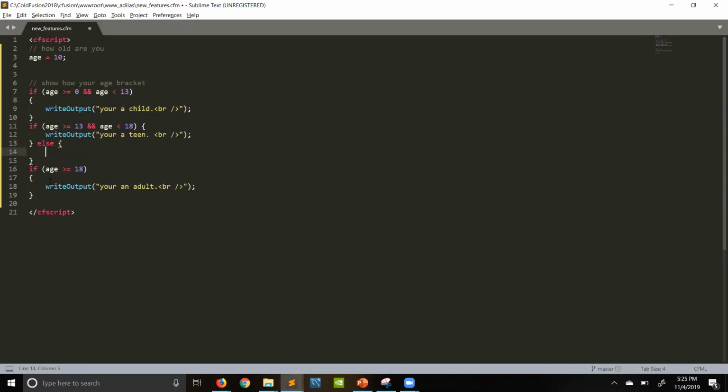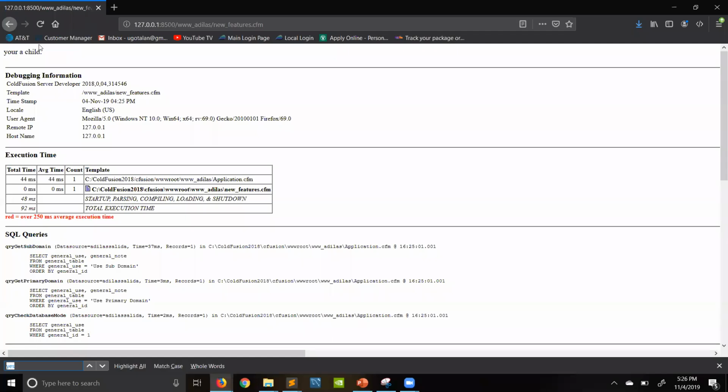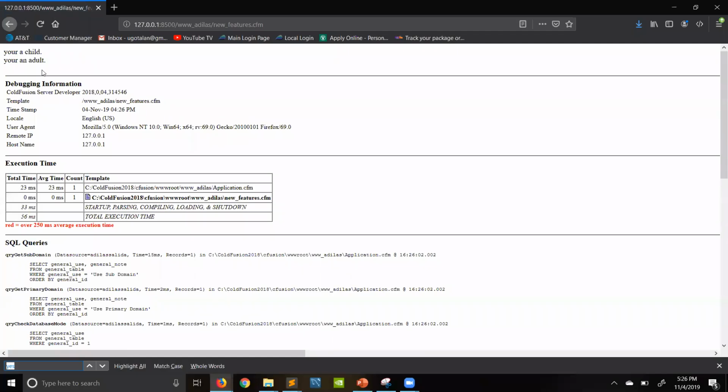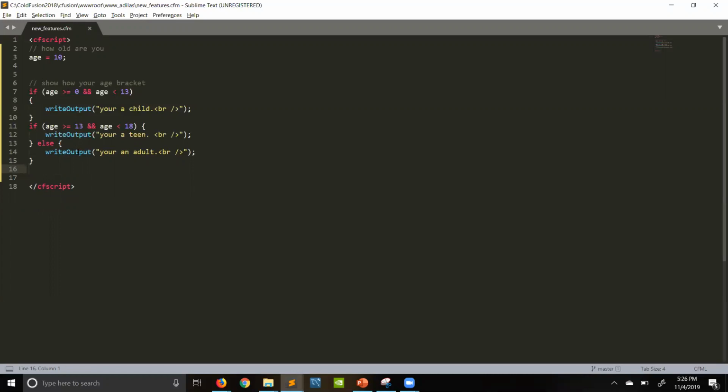And this else statement is going to be the equivalent to saying, hey, if that's not true, do this other code. Okay. So we'll take out this 18 and say, hey, if your age is 0 to 3, you're a child. If you're 13 to 18, you're a teen. Else, if you're not, then you're an adult, right? And we would expect this to work just the same, right? But what's the problem?